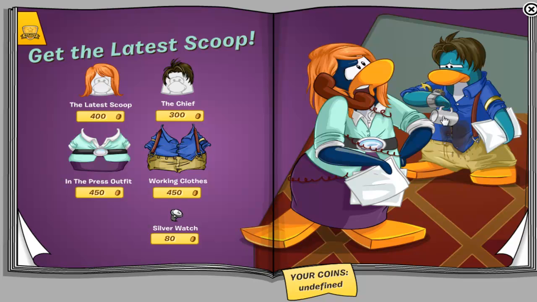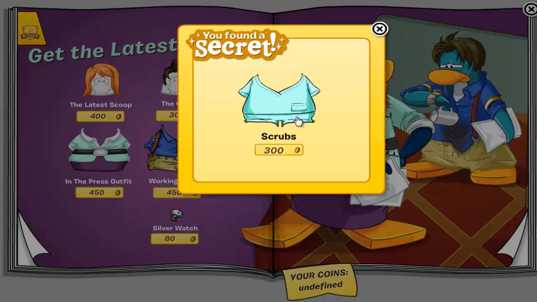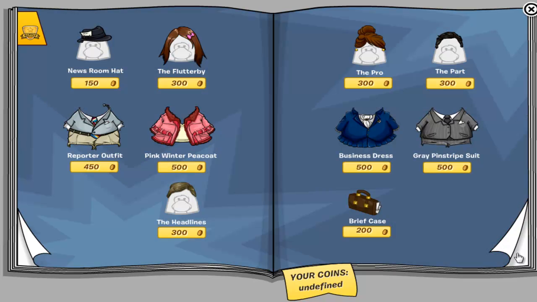I found one right on this guy's. The guy's holding a cup. So you click on, well, it's actually on his wrist. So you click on his wrist and you'll find the scrubs. And that's it. And then let's go over to the next page.